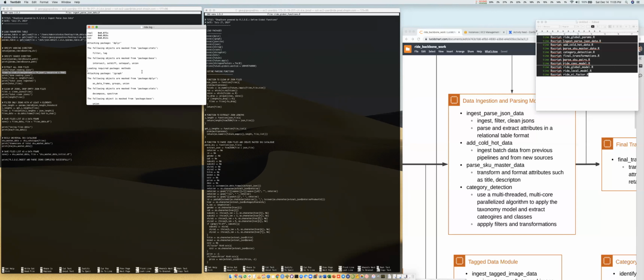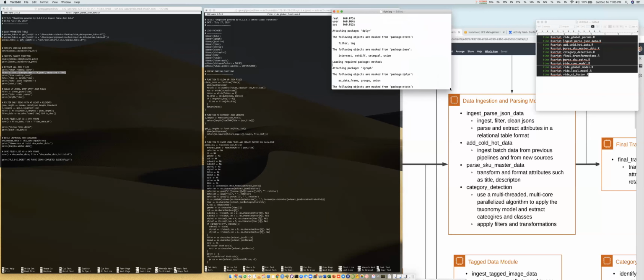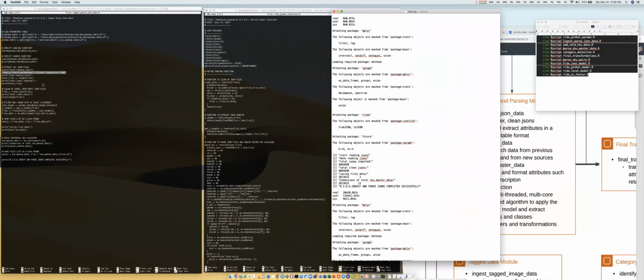Right, so as you execute this script, it says print, start reading JSONs, done reading JSONs. Here you have start reading JSONs and done reading JSONs.